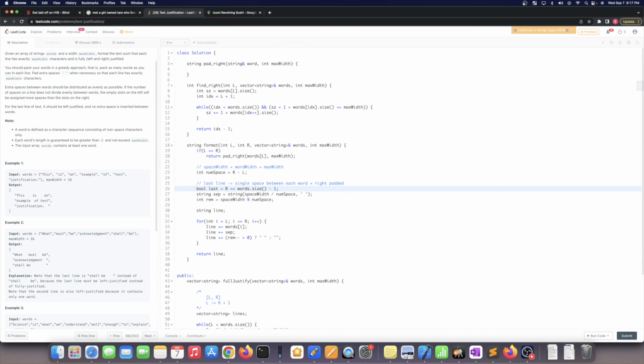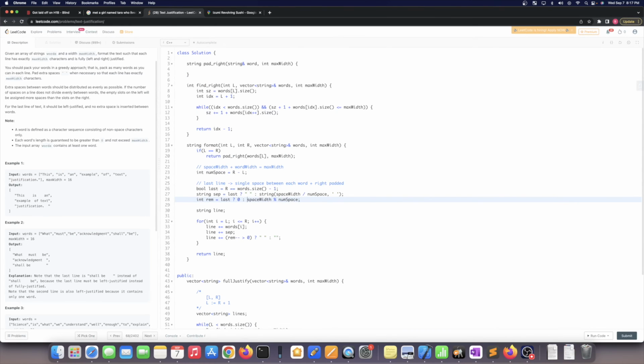So here is the flag, and we would just want a single space here. And we would not want to distribute any extra spaces, so add 0.